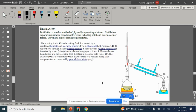Distillation's another method that we work with. With distillation, remember, you're taking advantage of whatever things are together. You're taking advantage of the fact that they have different boiling points. Something that boils at a higher boiling point is going to be left behind, and the stuff at a lower boiling point is going to evaporate.